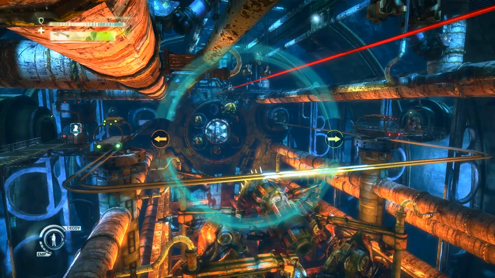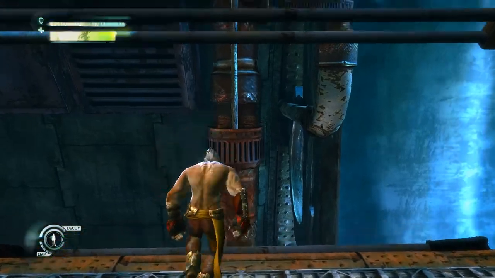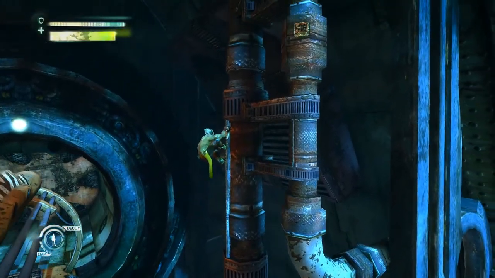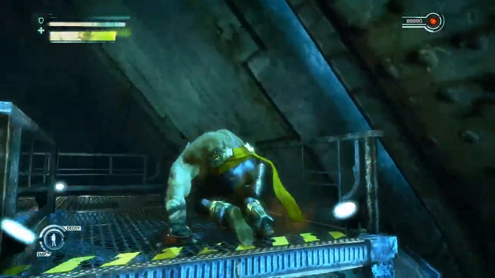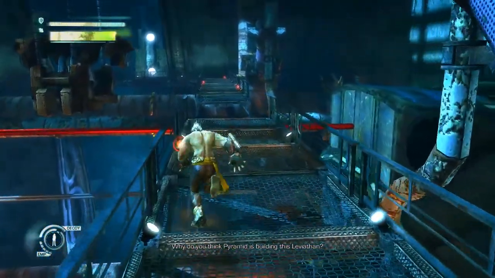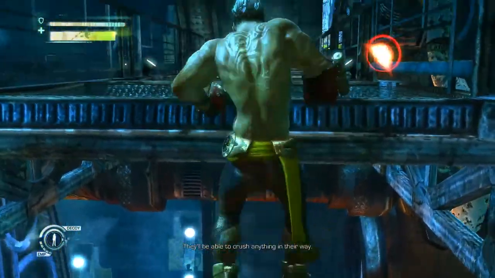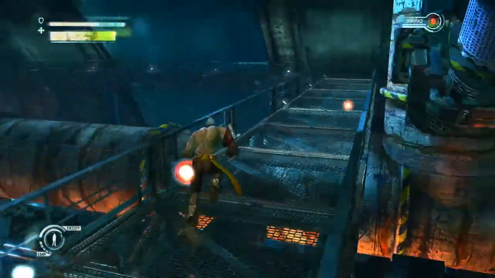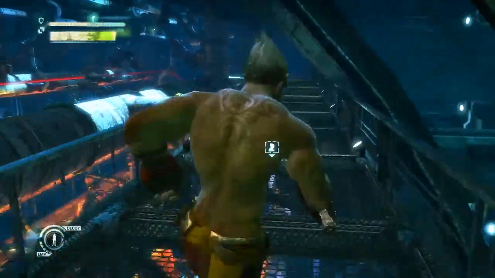Yeah, I was wondering about that. Okay. Ah, here it is, I think. Why do you think Pyramid are building this Leviathan? Because it's the ultimate weapon. They'll be able to crush anything in their way. Which is ironic, considering we're gonna use it to crush them.